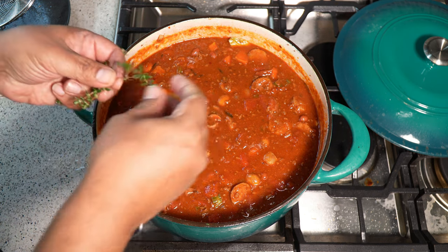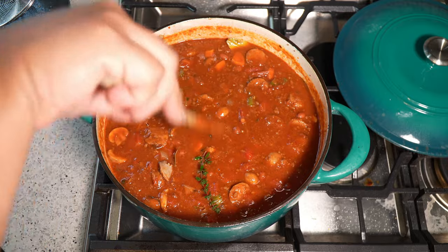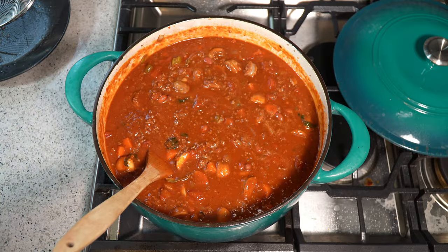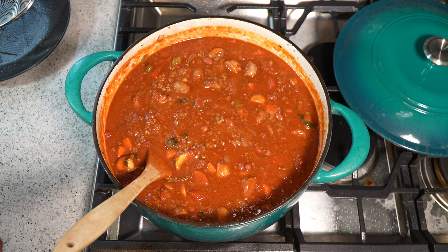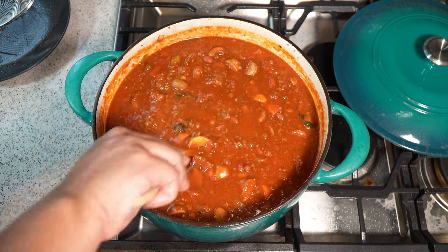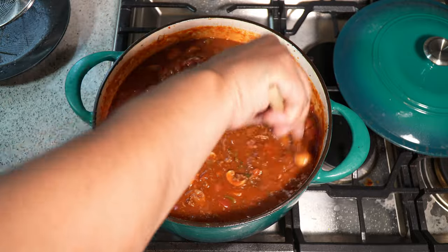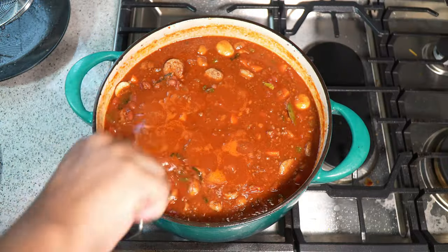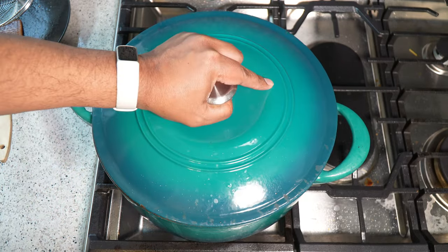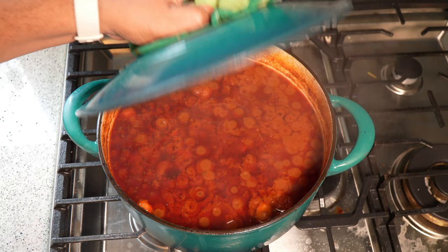I went into the garden and got four small sprigs of thyme, and I'm just going to tuck that thyme down inside there. I love the flavor of thyme, but if it's not your thing, don't add it. You might be wondering where the bell pepper is — I do not appreciate bell pepper, and I'm not going to pay five dollars for one sweet pepper in Canada. One final stir, the lid goes on, and it's into the oven at 250–255 degrees Fahrenheit on the lower rack.